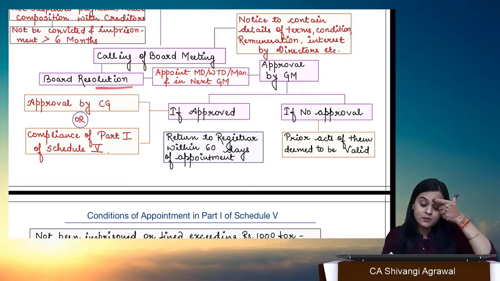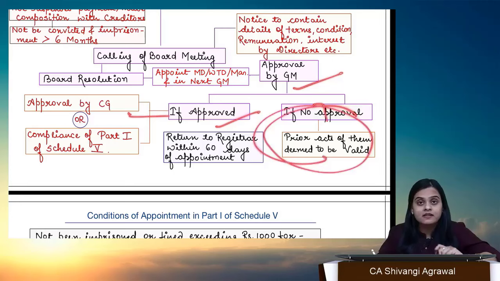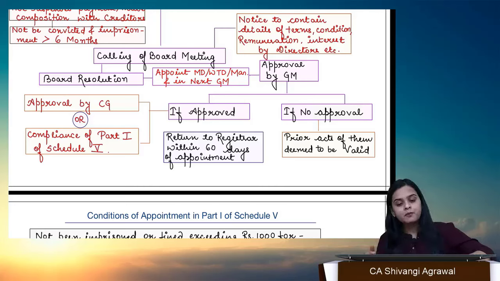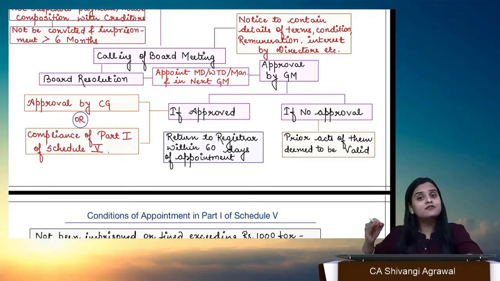So whoever is appointed by passing a board resolution is being clearly told that this appointment is subject to the approval in general meeting. If it is approved, then great. If it is not approved, then you have to vacate the office. However, your prior acts, whatever you have done as the managing director or whole-time director, shall be considered to be valid.